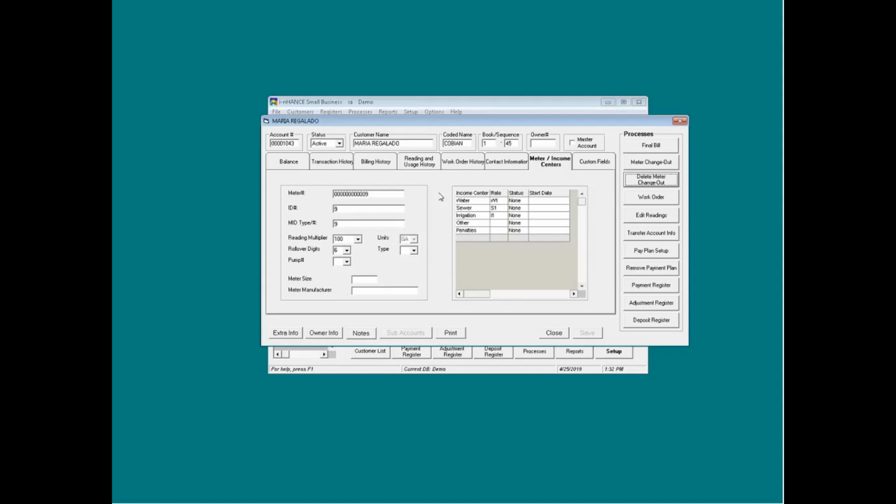So the only reason it shouldn't show up for your handheld device or on your meter reading worksheet is if they'd already been sent out at this point in time. If the reports had already been printed or the file's already been created, it would have the old meter's information in there, and technically that wouldn't read it because that old meter doesn't technically exist anymore. But that would be the only reason I could think of.